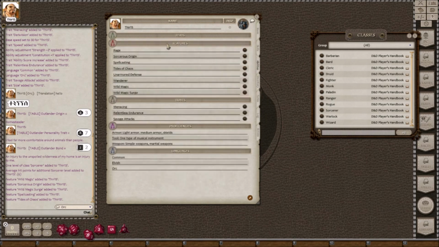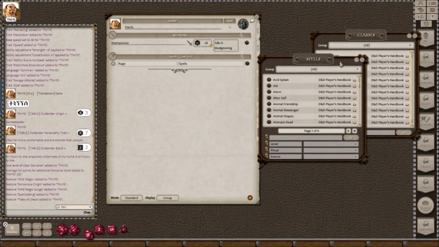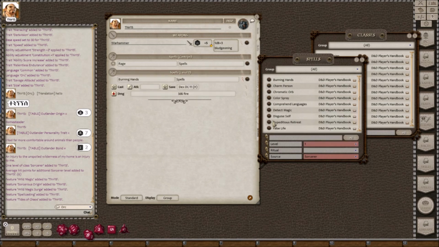It'll add the ability. You need to go through and make sure everything's there. In this case, I would have to go drag spells to him. I can pick the source of sorcerer. I can say level 1, and I'm going to pick up Burning Hands, and I'm going to pick up Disguise Self.